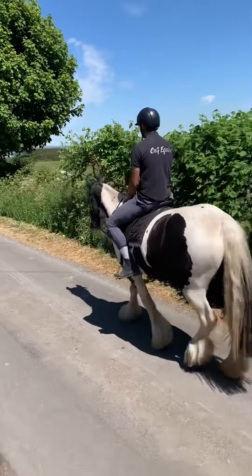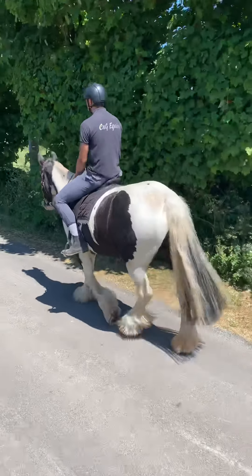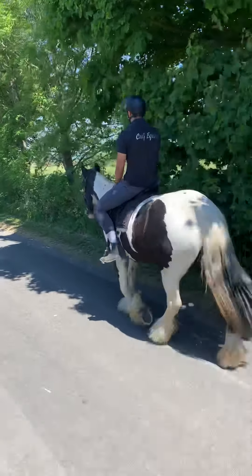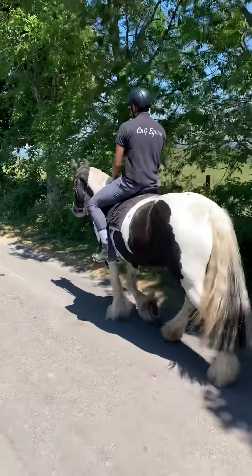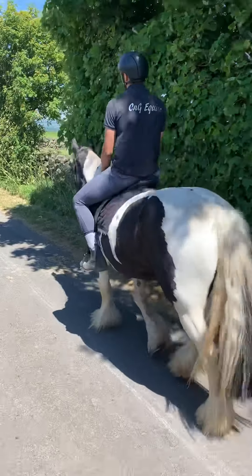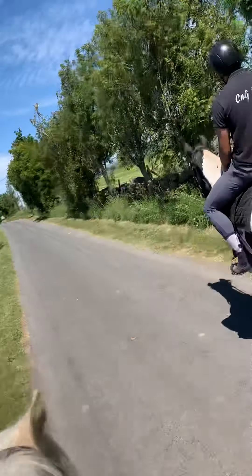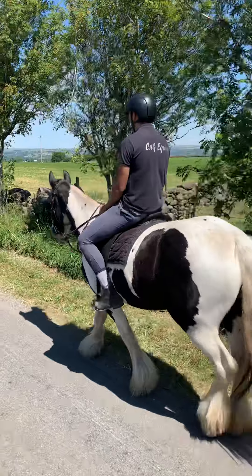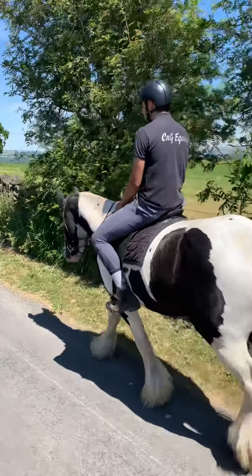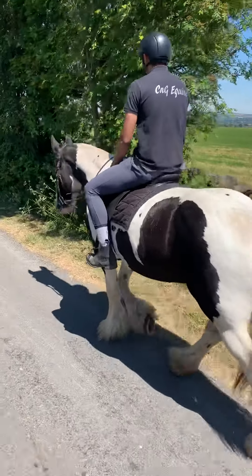Bear in mind, guys, this is her first hack here. You've got to allow them a little leeway on the first hack — but just look at her. That is the beauty of getting a horse that's a little bit older, with all the miles on the clock and a wealth of experience to give to her next home. It was an extremely sad sale. We are honoured to have Elkie here, and it is our responsibility to find her the absolute best home. When you find one that's been so loyal and gives so much enjoyment, we really do owe it to her to find her a good home.